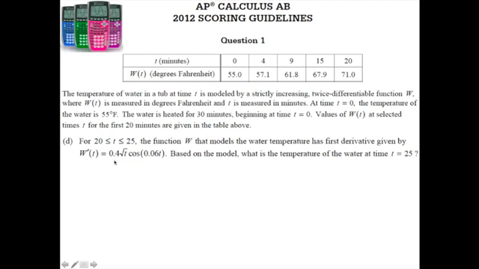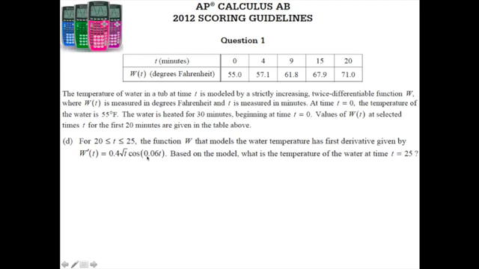For part D, it's asking us to extend what we know away from the table. So we're looking at the time interval from 20 to 25 minutes, out here where we don't have data. We're given a model, and the model is of the derivative, which means if we want information about the water temperature, we have an accumulation problem out here that we have to work on.